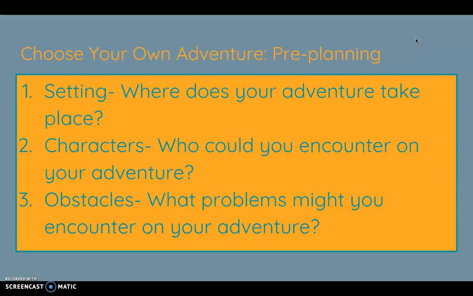So I would suggest you break your students up into maybe groups of 3. And the first thing they need to do is the pre-planning of their 3 categories. Start with your setting. Where is your story going to take place? So maybe they brainstorm on a Google Doc different setting possibilities. I chose a forest for my example. But you could say we're going to have our story take place on Mars.